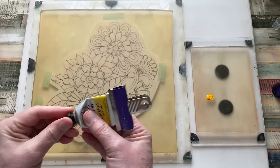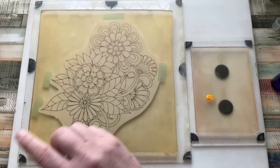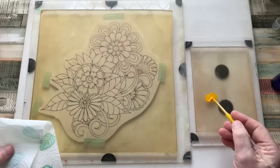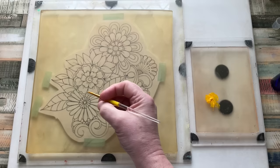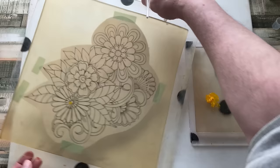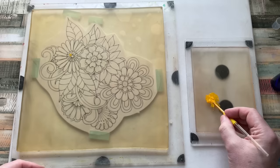Now, I don't want to get the paint too liquid or it's going to actually separate out on the plate. So I need a bit of towel, don't I? Just a bit of kitchen towel to keep my brush relatively clean. Now, I'm assuming this is going to end up looking quite, I won't say the word naive, but I don't mean completely naive. What I mean is it's going to be looking a bit folksy. It's not going to have a polished finish.